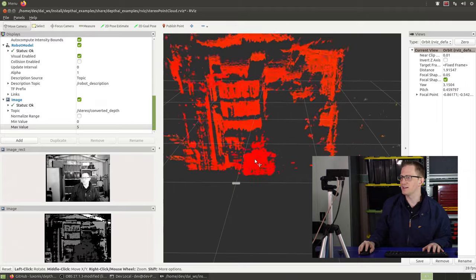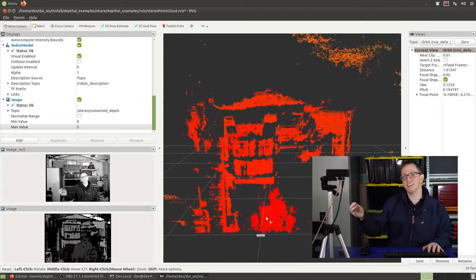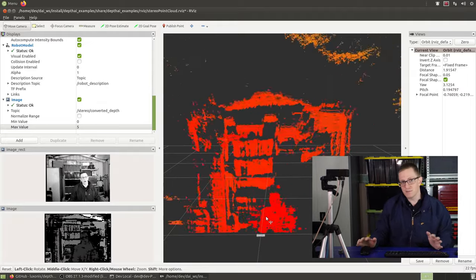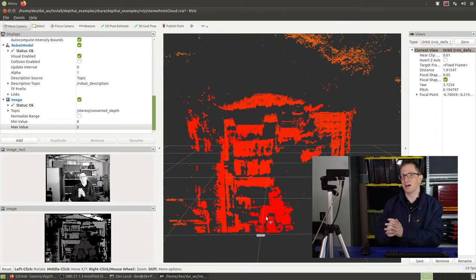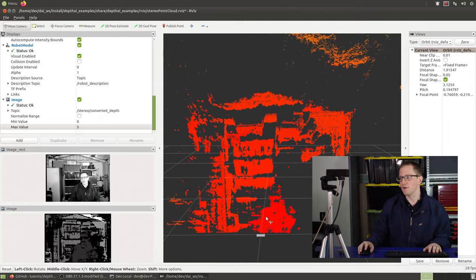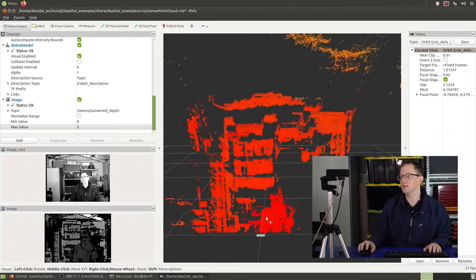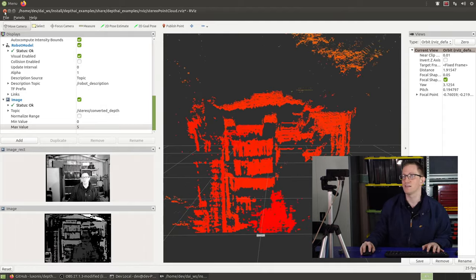Now, this point cloud doesn't look very nice. It's just a bunch of dots. It would be nicer if we could actually see the image data in the point cloud. Now, I've been trying and have not been able to get it to properly register an RGB image and then pass that data into the point cloud. I might include some notes in the description or in the blog post on how I have gone about doing it. But like I said, I haven't been successful. So if anyone does manage to do that, let me know.